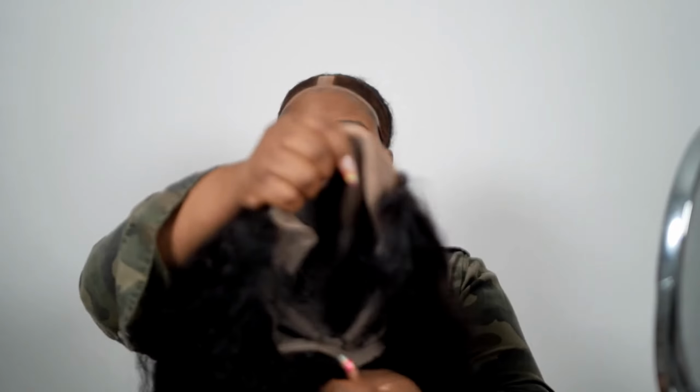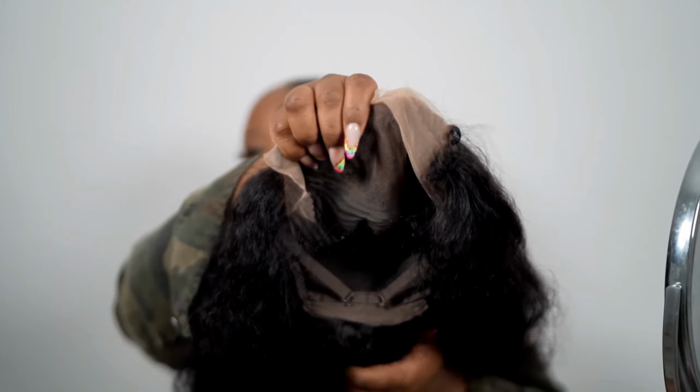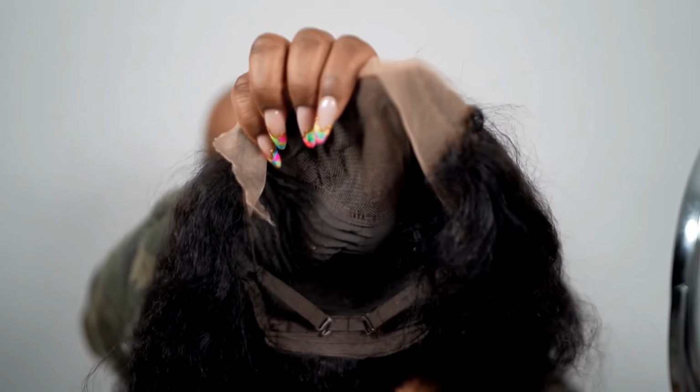And this is how it looks when I take everything out. I just use the elastic band that's built into the unit to tighten up my wig a little bit. So we're going to go ahead and put it on, and it fit perfectly. And this is how it looks.